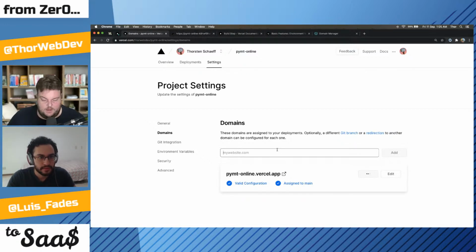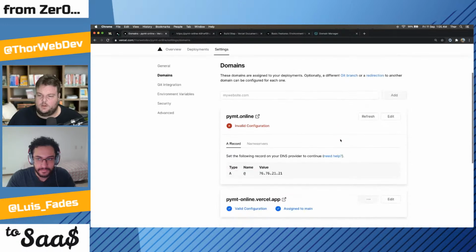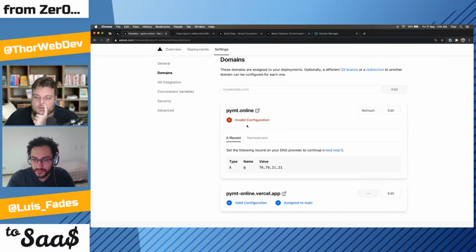So maybe what happens if I just do this add? Okay. Yeah, you have to update the DNS provider to make sure that your domain can be used here. Gotcha, that makes sense.